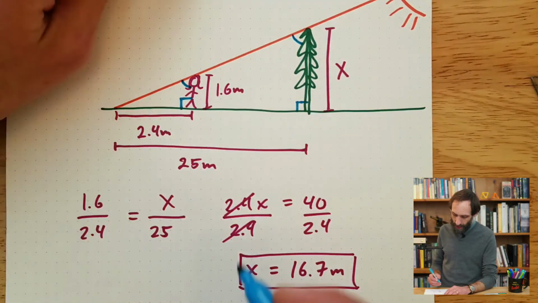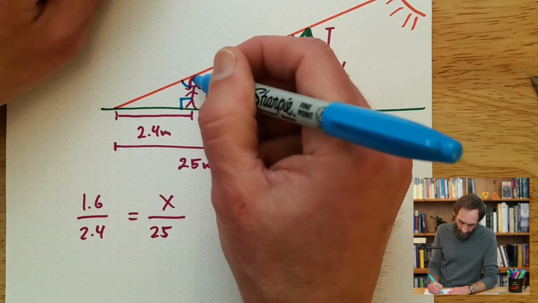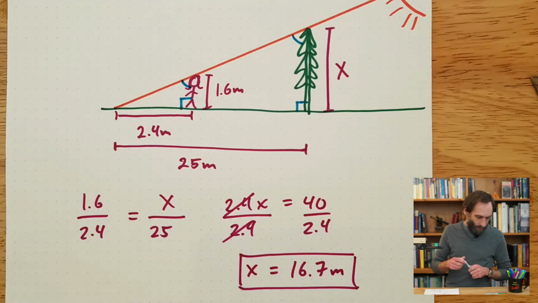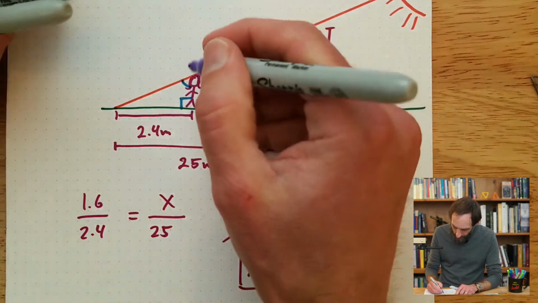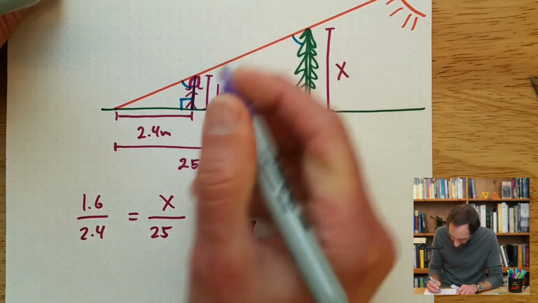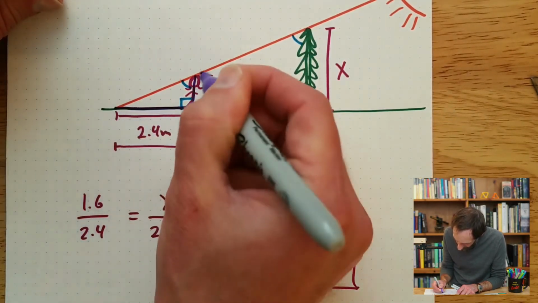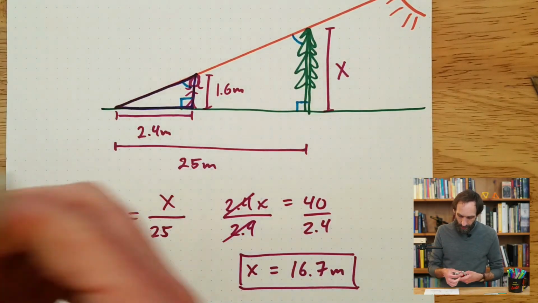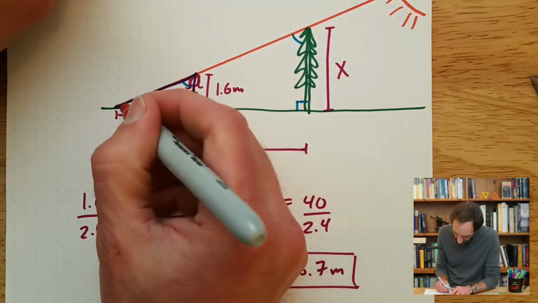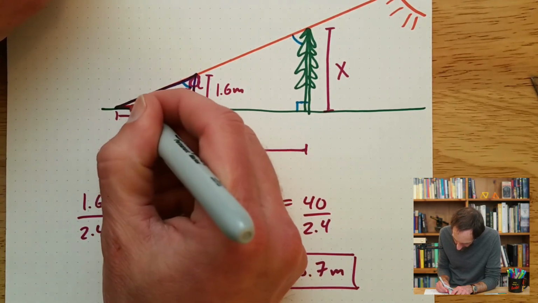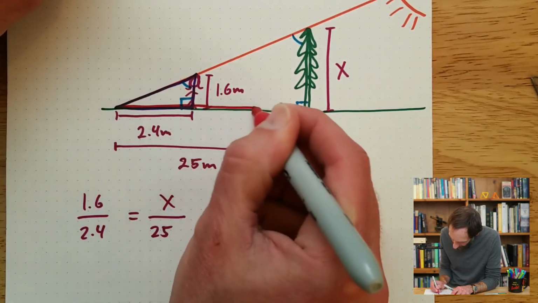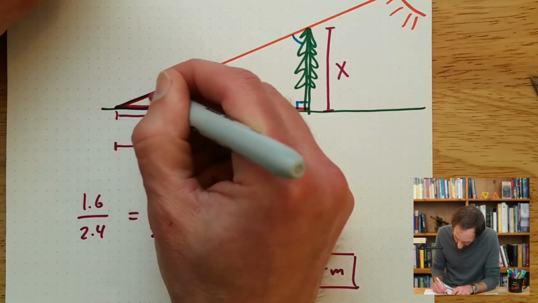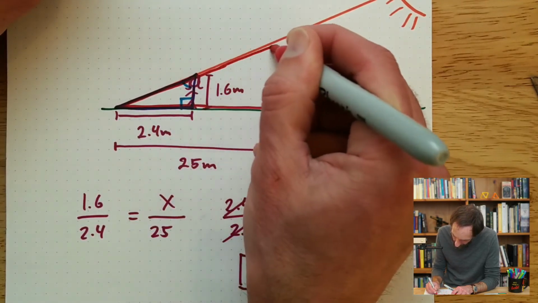What two triangles, you may ask? Well, you see we have a smaller triangle, and maybe I'll put these in a couple different colors to make it even more clear. Let's start with a smaller triangle. So you see we have this smaller triangle here, okay, made by the person. And then you see we have the larger triangle. I'll try to put this sort of inside, I guess. I'll outline this one in red. We've got the larger triangle, okay?